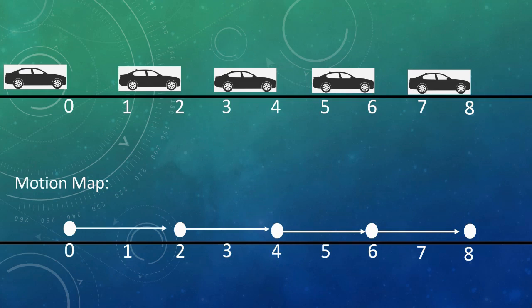Now, why would this motion map be important? Well, there are some things that we can see about the motion just from looking at that map. So if we had never seen the car go by, we could look at this motion map and we could tell how long it was driving by the screen, okay? Because every second a new dot is put on the motion map. So you can see that it started at 0 seconds, then 1 second, 2 seconds, 3 seconds, 4 seconds. Right? So the number of dots tell you the number of seconds.